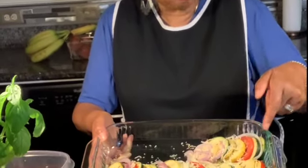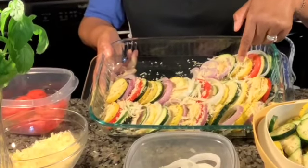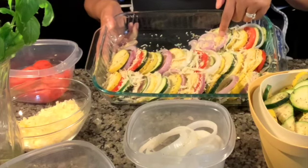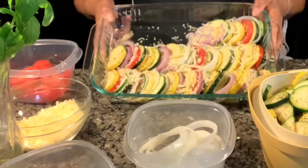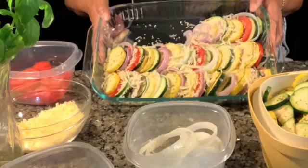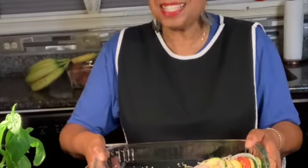Here's some zucchini right here. Here's a layer of onion right here, a tomato. Here's the yellow squash right here. And here's another green zucchini, and here's a purple onion. And that's just to give it an extra color. Doesn't this look colorful? So this is it. It is so easy and savory and delicious.